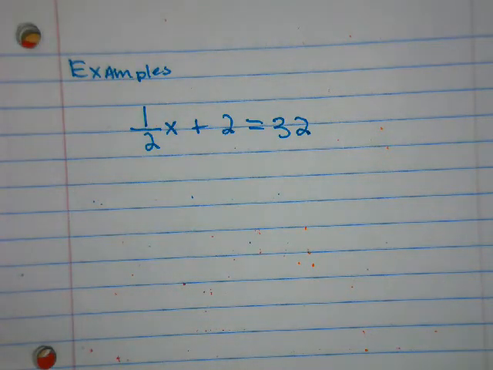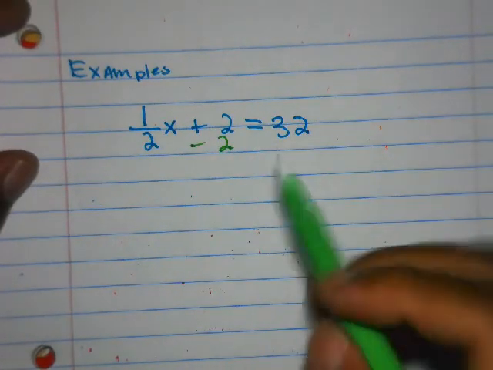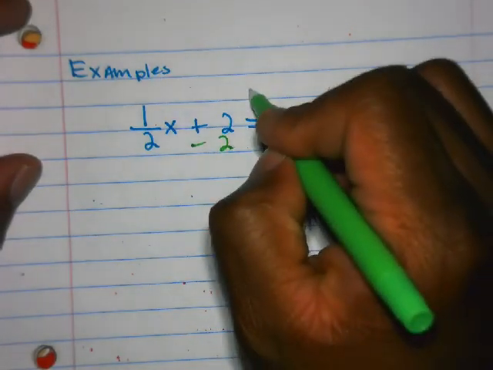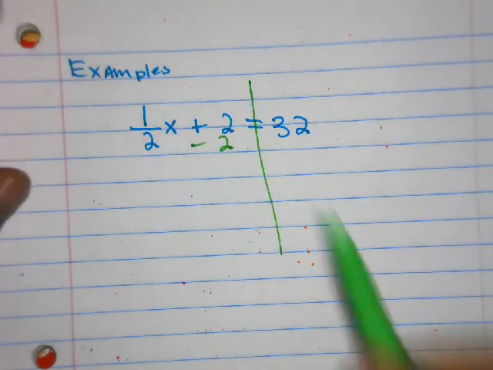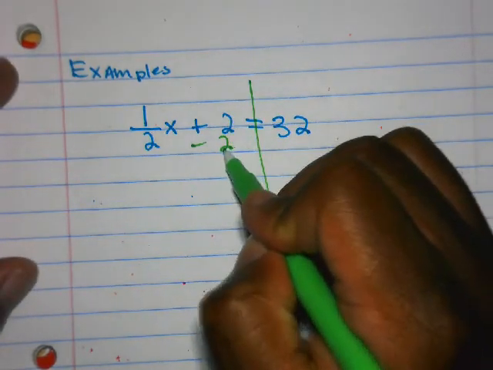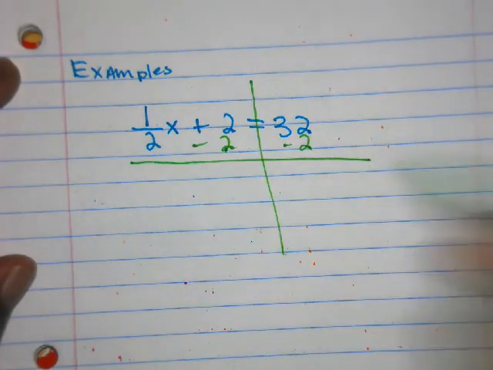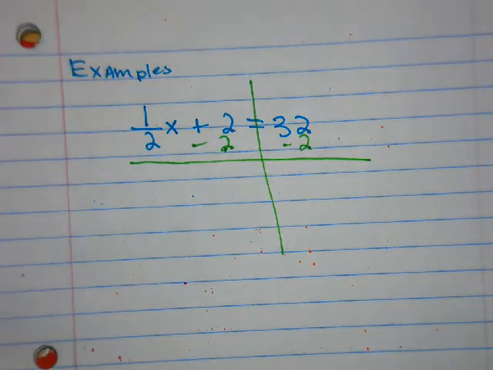So again, the first step will be to remove the constant. In this case, the constant is plus 2. The constant is also known as the y-intercept, which again is plus 2. Since this is plus 2, the inverse is to subtract 2. What I like to do is put a line here. It's like a mirror. So whatever I do to one side of this mirror, I must do to the other. So if I subtract 2 here, I need to subtract 2 over there as well. I draw a line there just so we have something to do our math on.